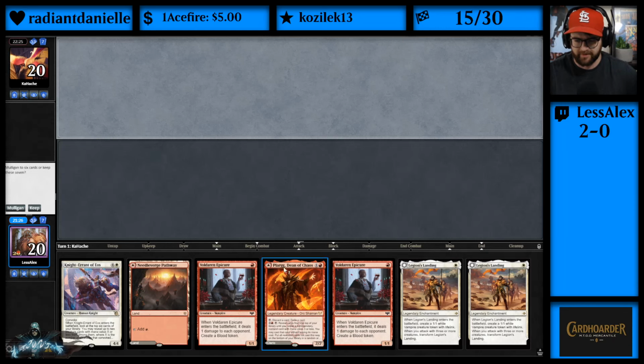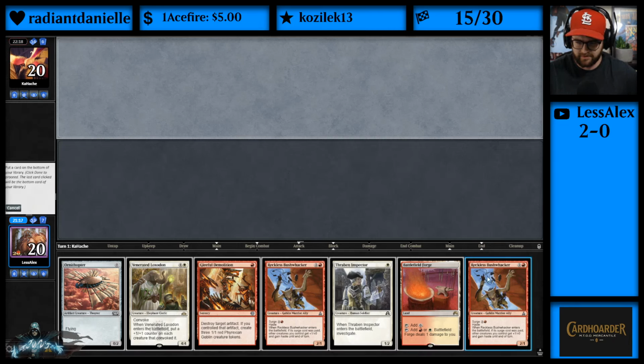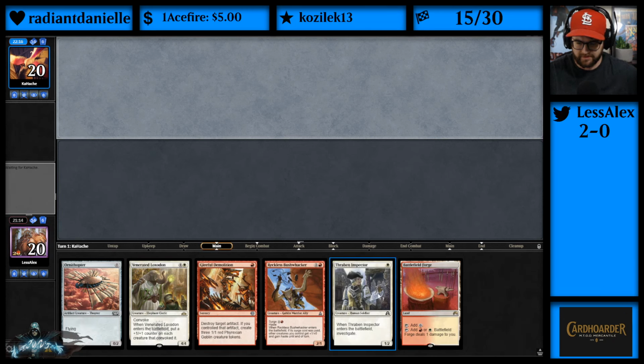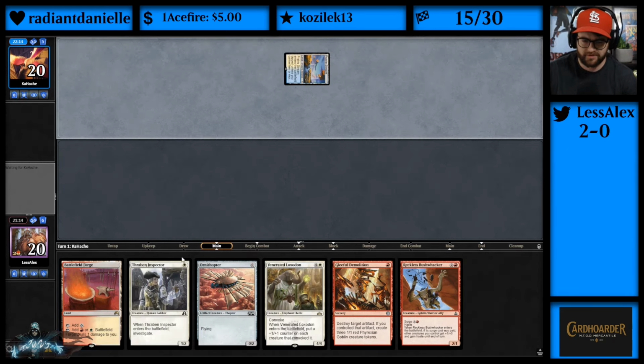So you go Epicure, and then we're pretty much done for. We're on the draw. We're gonna mulligan this hand. Okay, this hand's very similar, except we've got... We'll keep. Put back one Bushwhacker, I think. We're on the draw. Our life total doesn't matter too much.